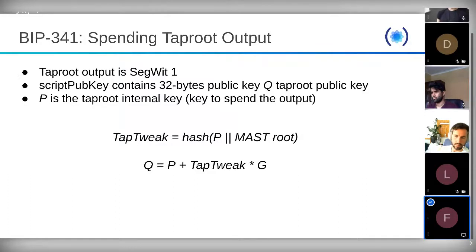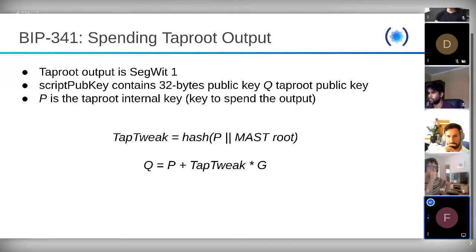Now, how does it go? So tap tweak is derived from the Merkle root of your tree. I first calculate tap tweak, which is a hash of your public key P concatenated to the Merkle root. Okay, and you have your tap tweak. And so Q is equal to P plus tap tweak times G. All right, G being the generator on the elliptic curve. So if you just use the public key, your private and public key are small p and big P. But in your Taproot transaction output, you are going to put Q.